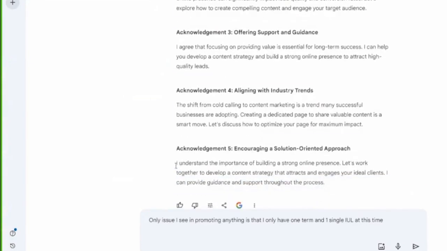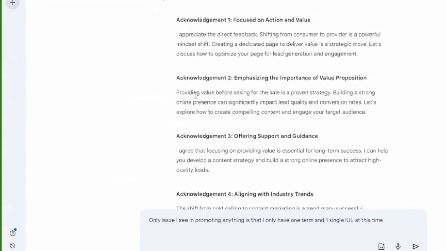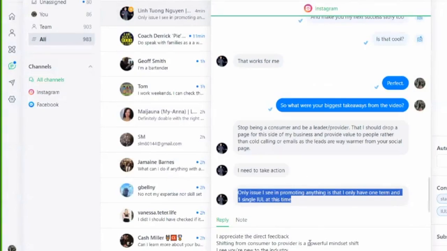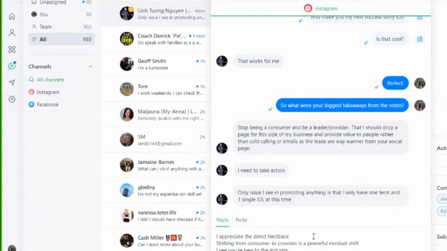Like on acknowledgement number 2, when the last sentence is let's explore how to create compelling content and engage your audience, we can possibly say something like, not a problem that you don't have much experience yet. I work with both seasoned agents and agents who are just getting started. What it really comes down to is making sure the quality of your content is up to par.